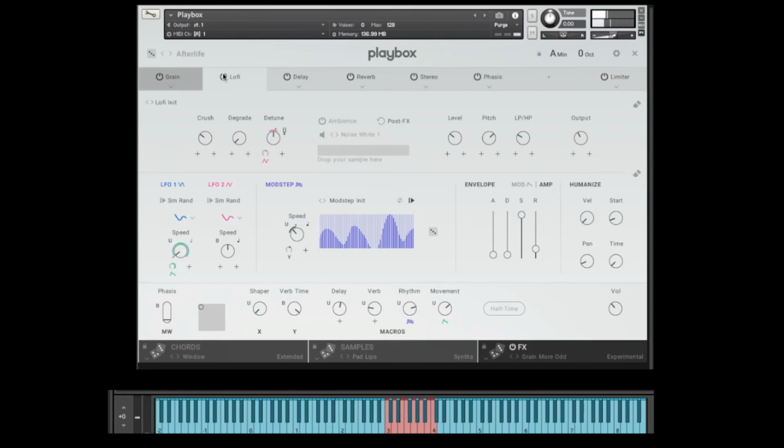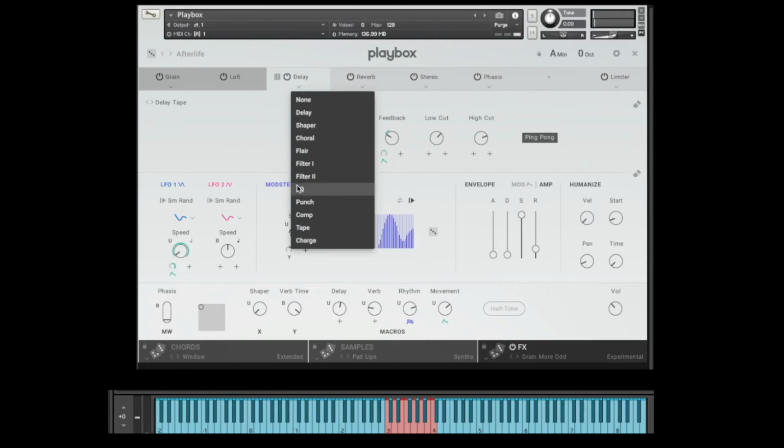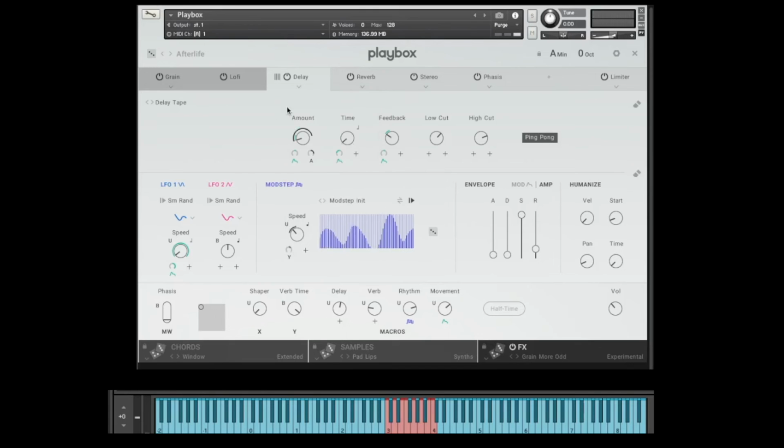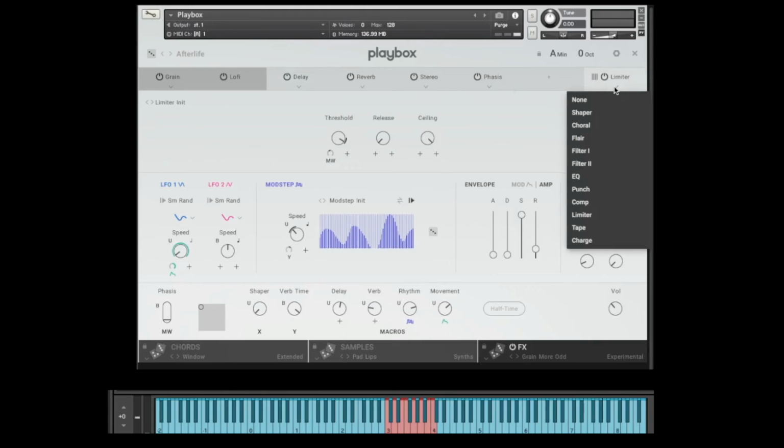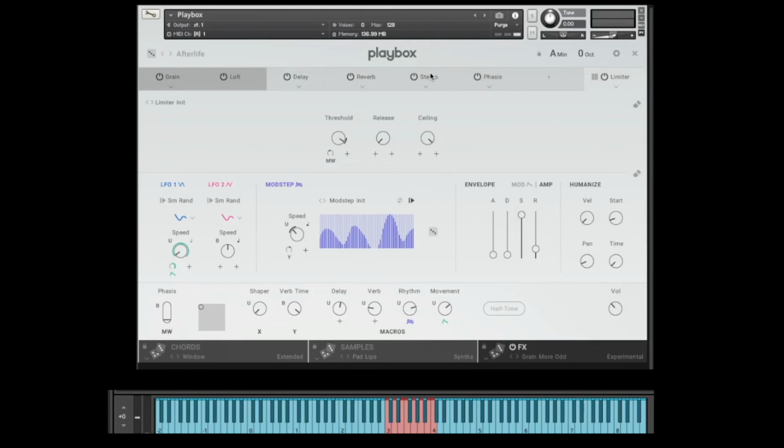There is a lo-fi. You can use these tape effects to sound like an old vinyl tape, MP3, whatever. And you can choose your own effects. If you click here on this arrow, you see all the possibilities you have. Effects that you can load on the third slot, on the fourth slot, here, and also here and here. So a lot of effects that you can load, and if you click on the name of the effect, you see the settings for this effect.